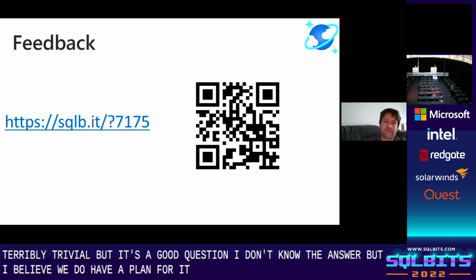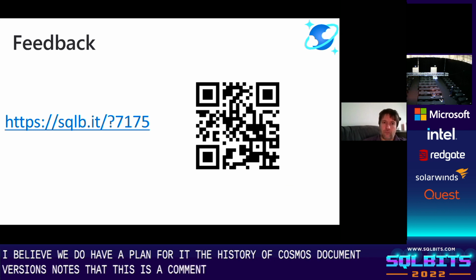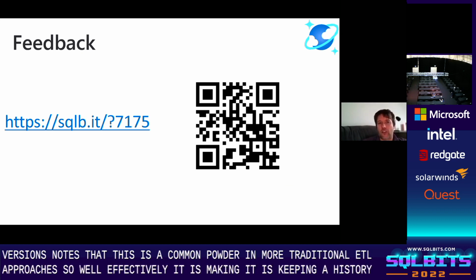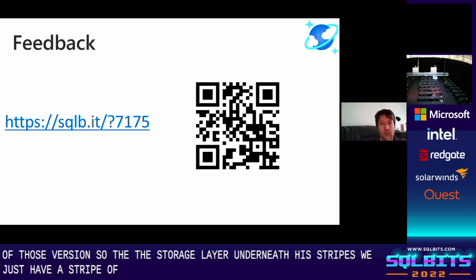Okay. And the last one we have is, can Synapse Link maintain a history of Cosmos document versions? Notes that this is a common pattern in more traditional ETL approaches. Yeah, so effectively, it is keeping a history of those versions. The storage layer underneath is just a stripe of blob storage accounts, basically.